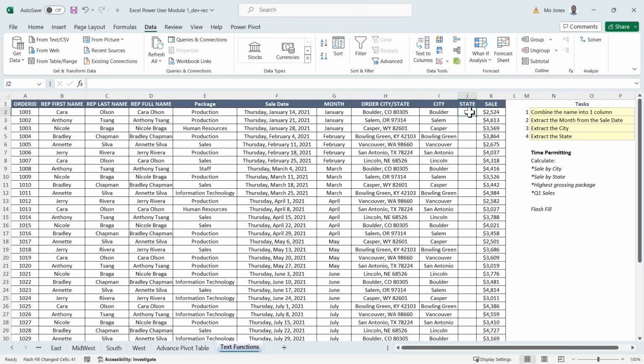Okay, let's do one more. Let's go ahead and enter CO for Colorado. This time I'll use the shortcut, so Control E. So you do have to click on the next blank cell to run Flash Fill. I'll press Control E. Mission accomplished. There we go. I'll go ahead and accept the suggestions here, and I'm good to go.